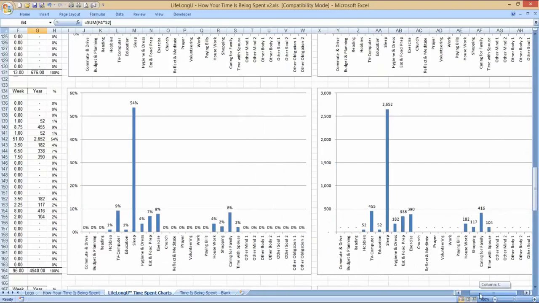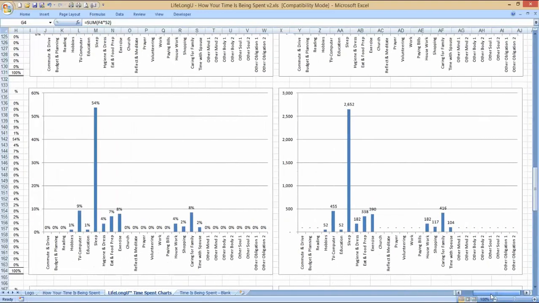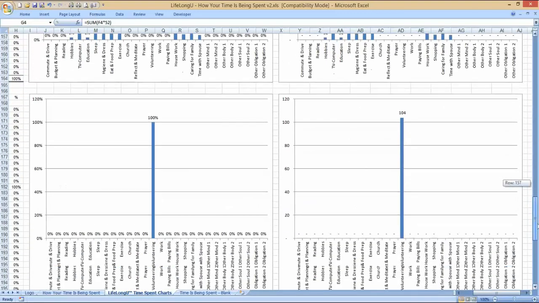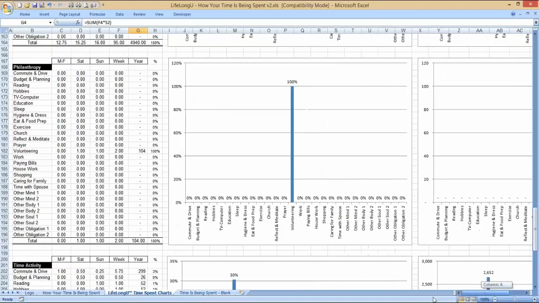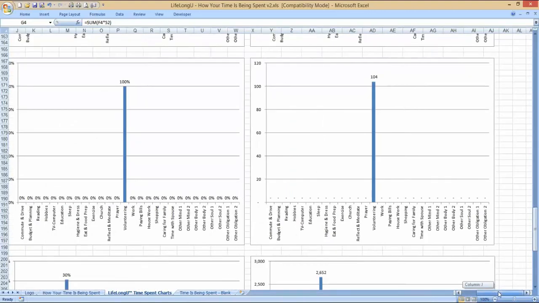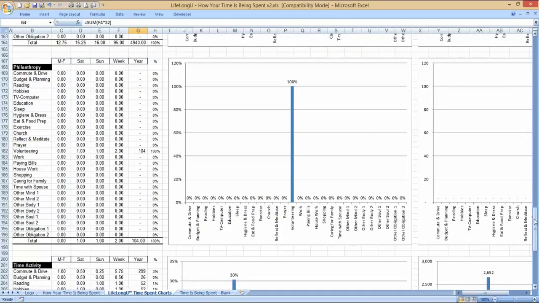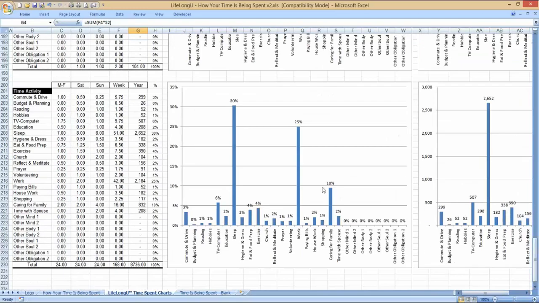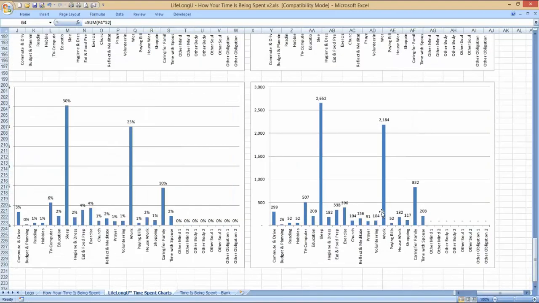And this is leisure time, and you can see there's lots of different things going on here, but at least sleep's going to be a big one, and unfortunately there's no way to get around sleeping. And again, there's not much in philanthropy, so there's one category, and that's it. Doing some volunteer work. There's some room for improvement, to say the least. And then when you look at your total, you can see exactly what activities you're doing by percent and what activities you're doing by hour.